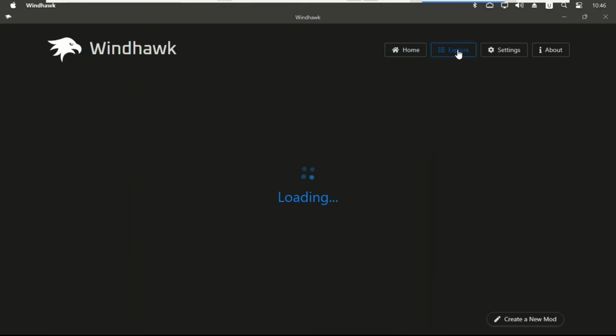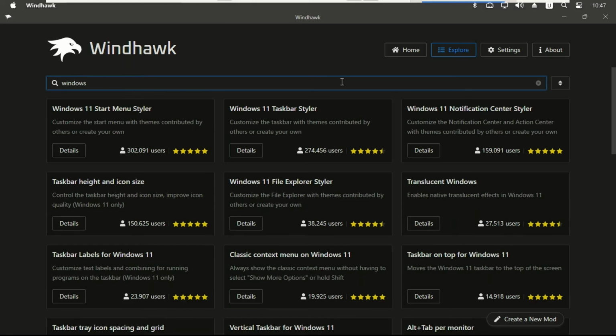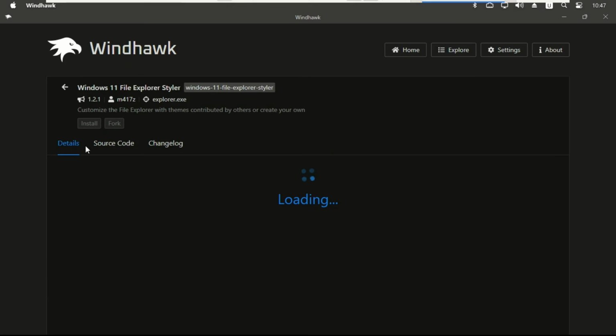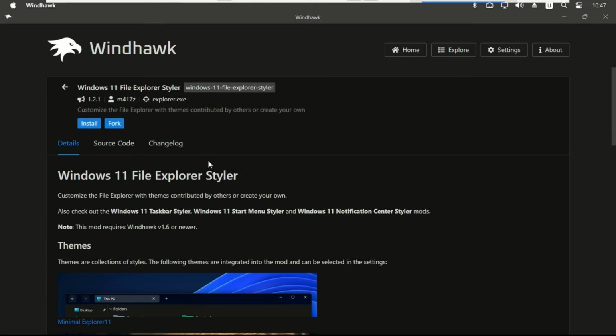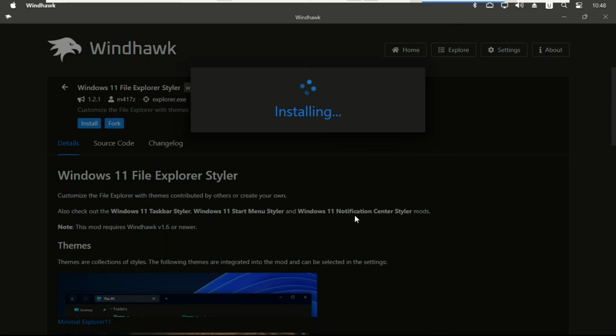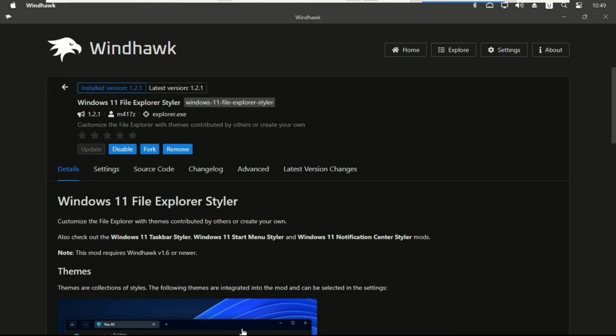Click on Explore and search for Windows 11 File Explorer Styler. Go to Settings and pick Translucent.